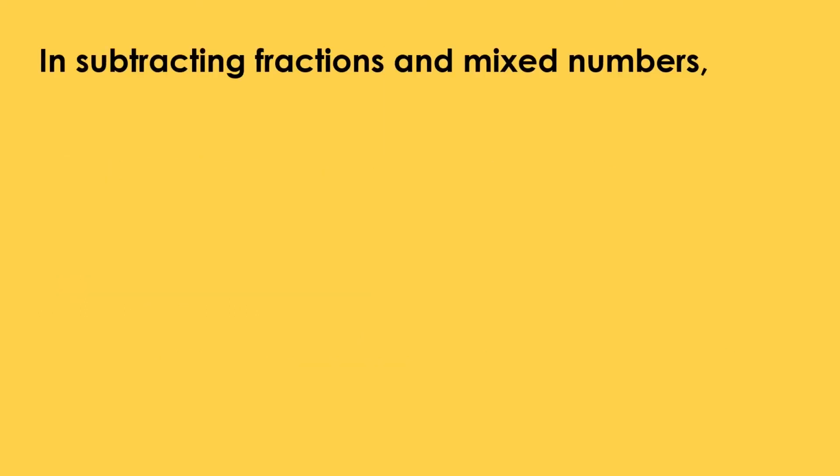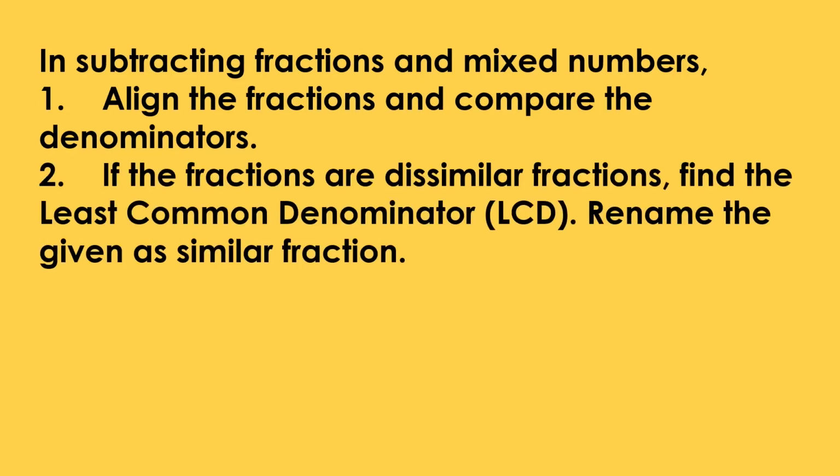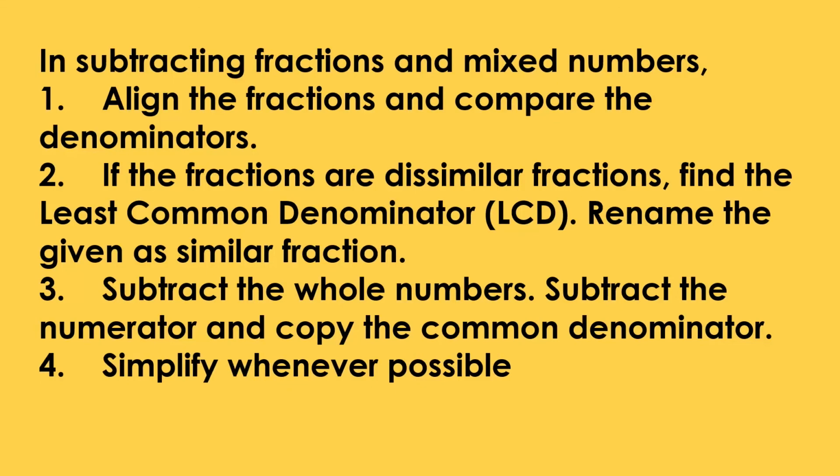In subtracting fractions and mixed numbers, we have step 1, align the fractions and compare the denominators. Step 2, if the fractions are dissimilar fractions, find the least common denominator. Rename given as similar fractions. Step 3, subtract the whole numbers. Subtract the numerator and copy the common denominator. Step 4, simplify whenever possible.